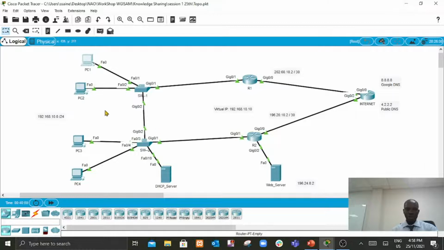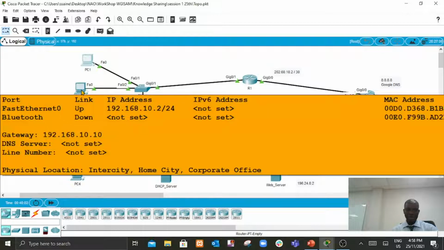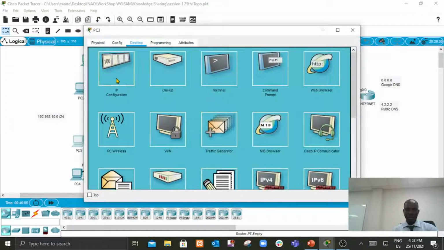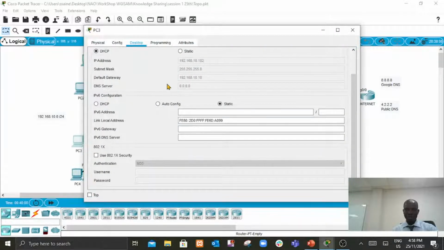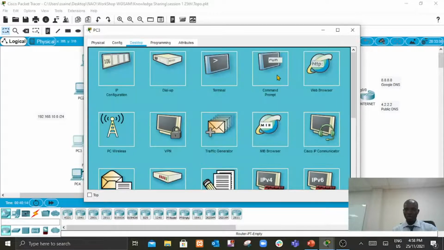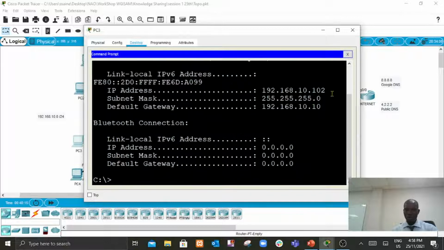So let's try to also access web services from PC3. PC3 is not part of the range that is allowed to access the web server web services. As you can see, it's picking an IP address from the DHCP server with an address of 102.